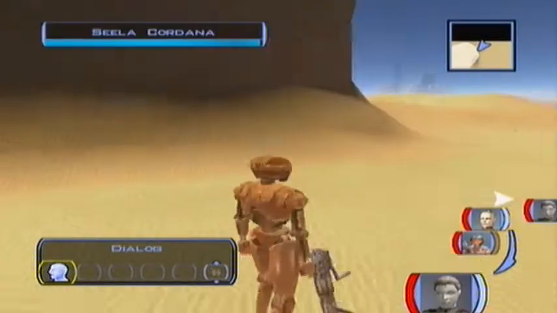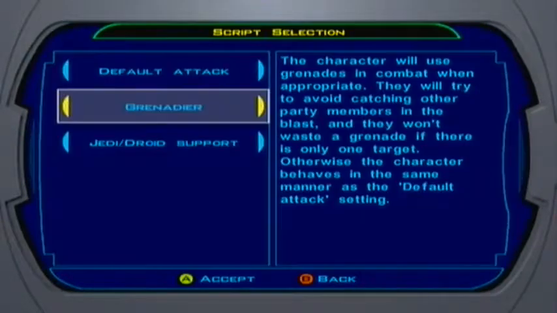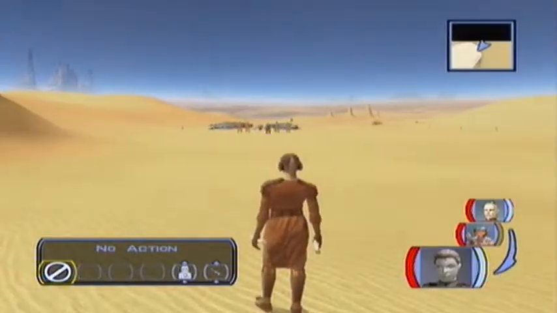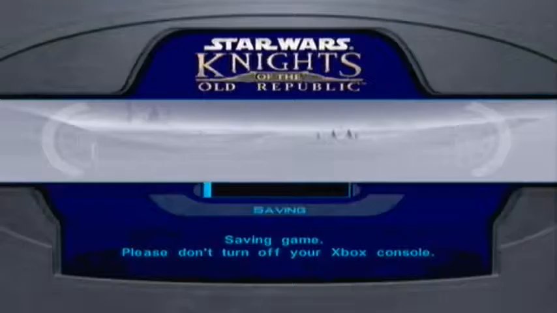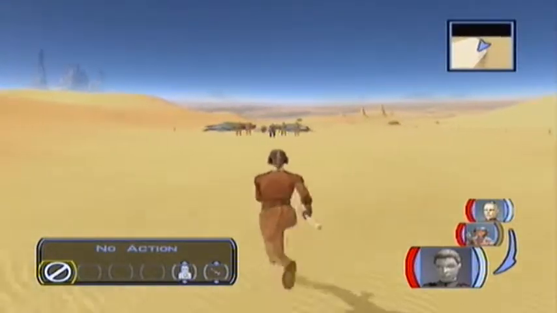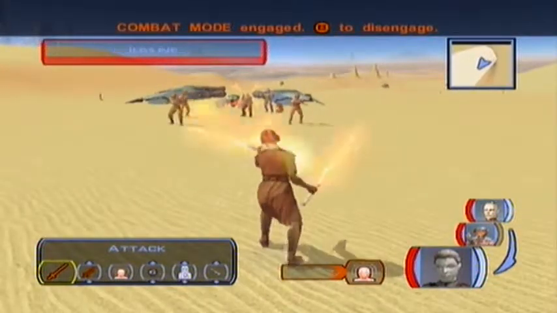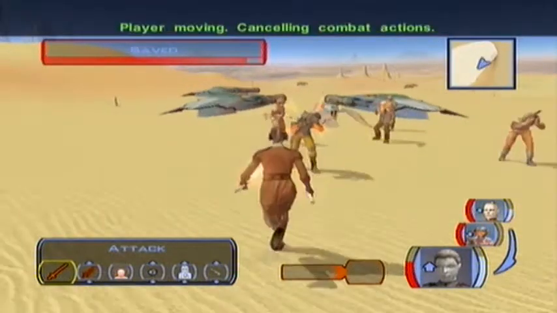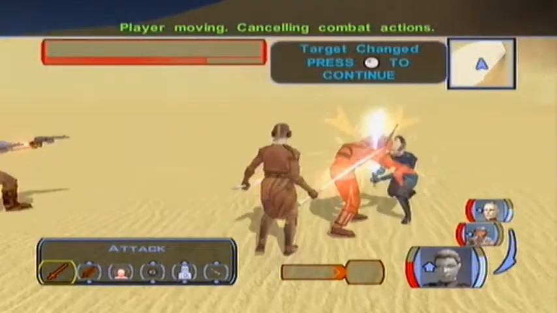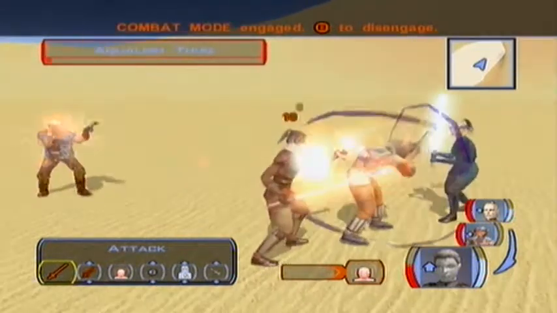I am not confident in this. You, I'm changing your script. You're now a Grenadier. And I'm gonna save. I'm gonna save again. Oh, I'm so nervous for this fight, for some reason. I need to insanity everyone!